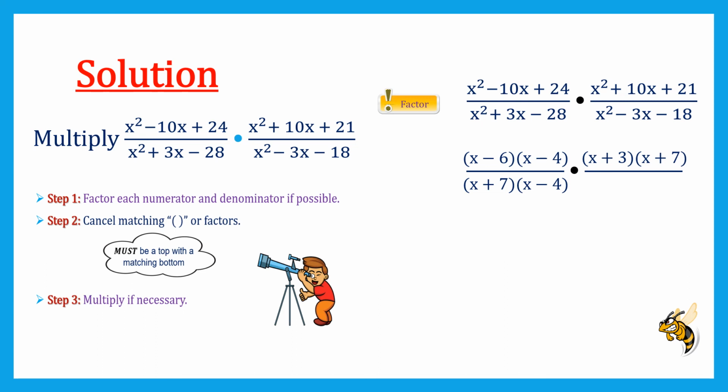In the bottom, I want to know what two numbers multiply to give me 18, but if I subtract, I get 3. And those two numbers are 6 and 3. Now, since it's a negative B, we know that one is positive and one is negative. The biggest factor, which is 6 in this case, will take the sign of B, and B is negative 3, so therefore it's a negative 6, but a positive 3. So in the bottom, I will have x plus 3 times x minus 6.